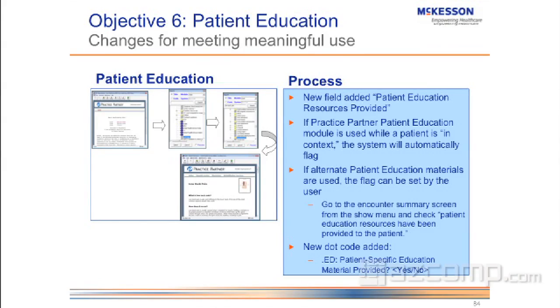And if alternate patient education materials are used, the flag can be set by the user so you can actually mark that the patient education resources have been provided. So that's if you're not using the McKesson Relay Health patient education stuff, you can actually check that flag so that that will mark off when you print that out for a patient.